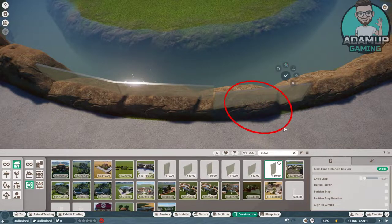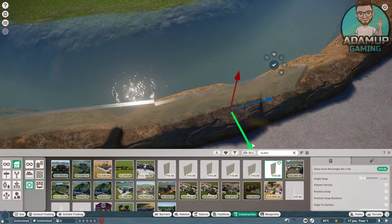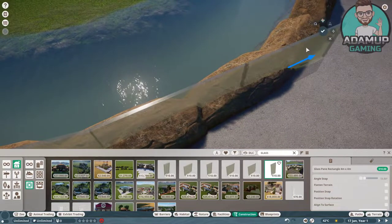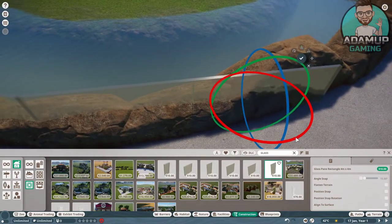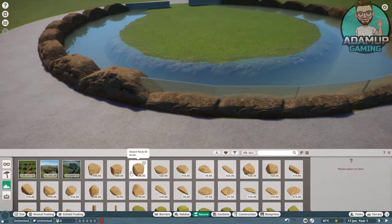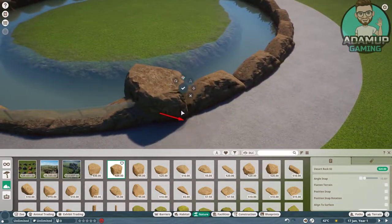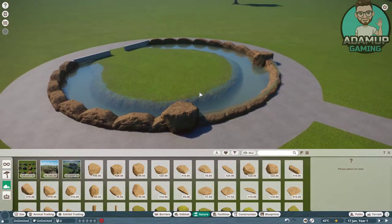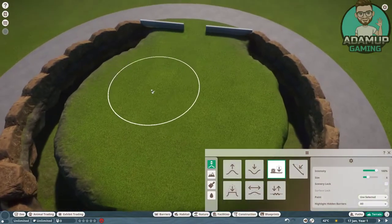So yeah, just placing glass, like it's coming out of the rock, inserted and built into the rock all the way around the edge for the main viewing platform. Just making sure they all line up and there's no gaps and they're rotated correctly. Decided to put these bigger rocks on each end so it looks more like the glass is built into the rocks and looks more like a statement, like this is the main viewing area for this habitat.